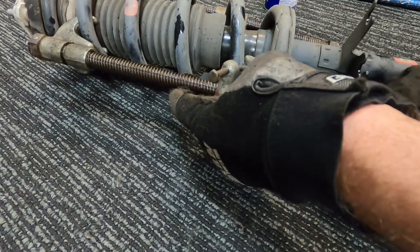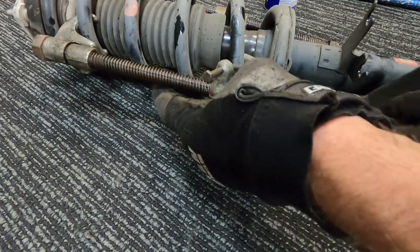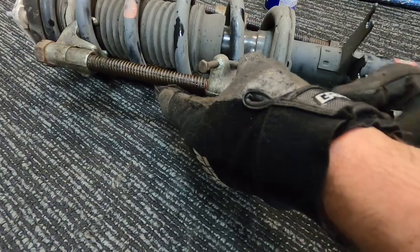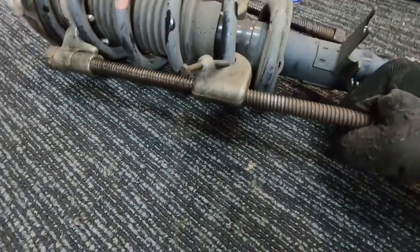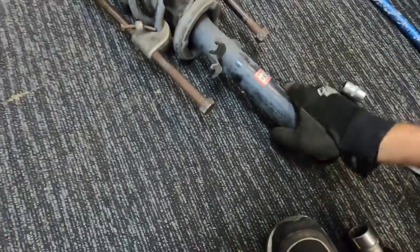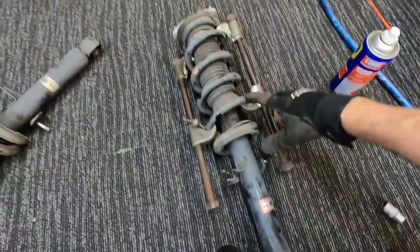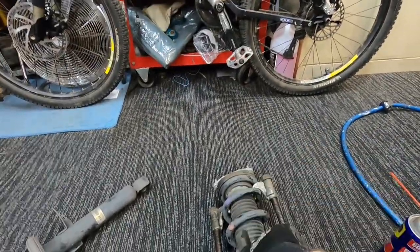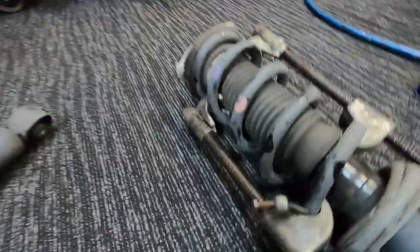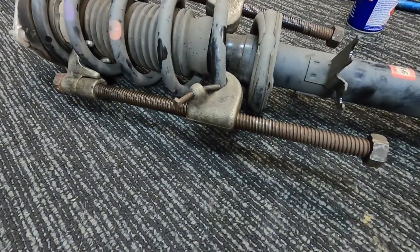Now when you're taking the spring off, it's always good to have it angled away from your car and away from you. I always have myself down this end, because if this does fly off when you undo the nut, it's going to go that way. So make sure you don't have your car there; you should have it just fly towards the wall. Now we're getting them on.